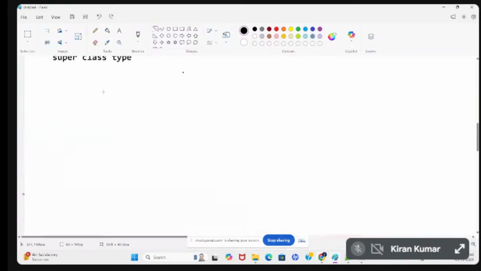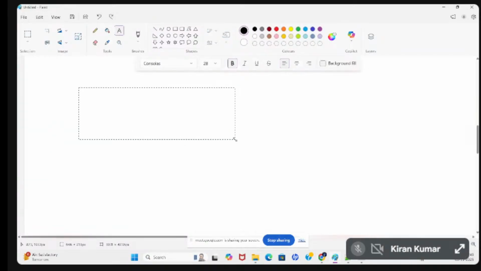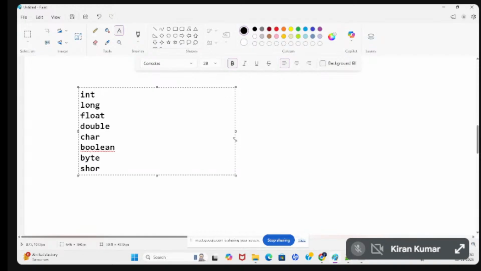Okay, so I will write again. These are int, long, float, double, character, boolean, byte, and short. These are the primitive data types.